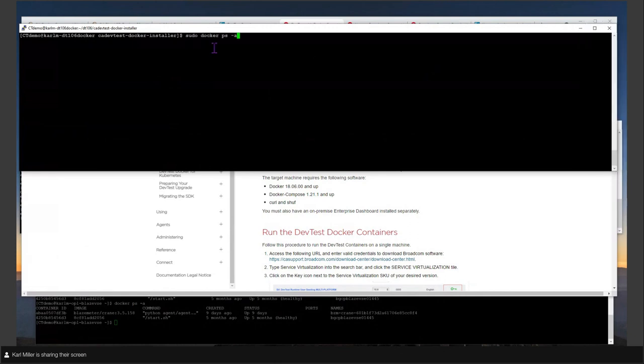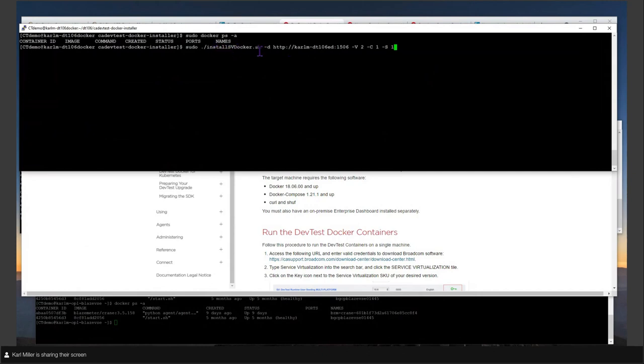Currently I have no containers, but I do have Docker installed on this. Once you've downloaded our Docker Compose and untarred it, as the instructions give you a great way to do, you can simply run this command here.